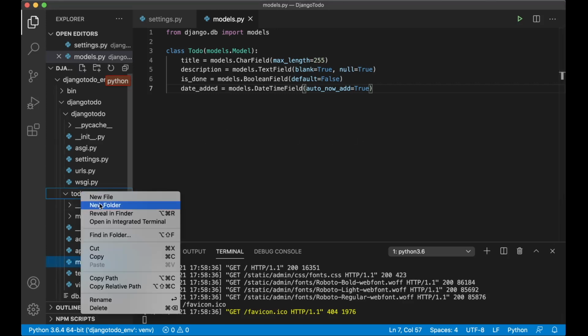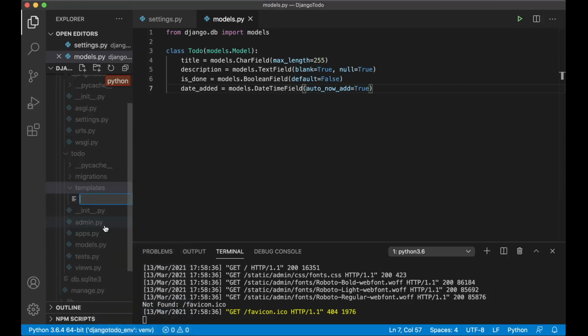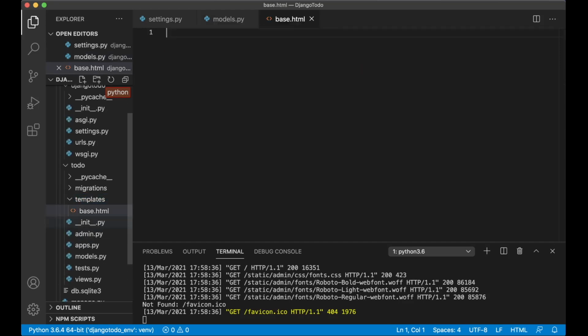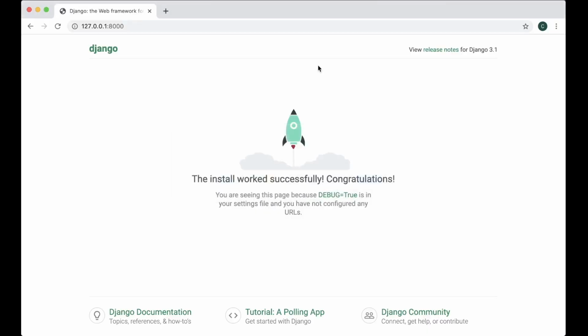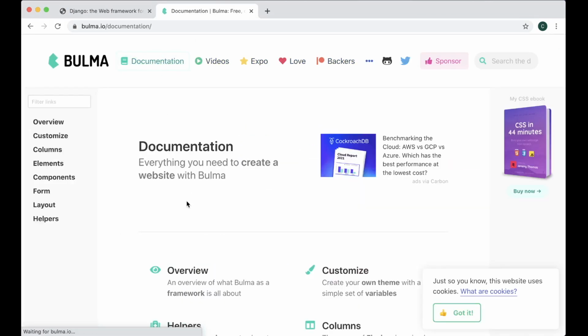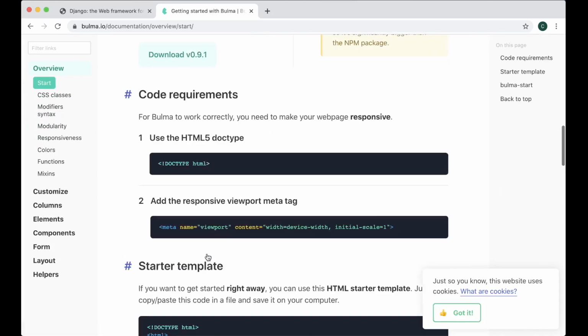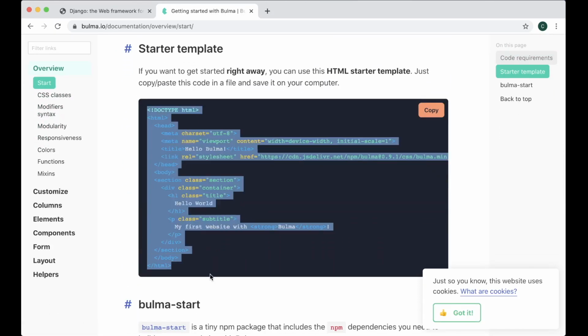Inside the todo app I want to create a folder called templates, and in here I want to create a template for to-dos. No, I want to have a base template because we can extend this for the front page and also the detail page of a to-do. And to build this I want to use Bulma. So if I just go to bulma.io, documentation, overview, start, and here I should be able to find this starter template.